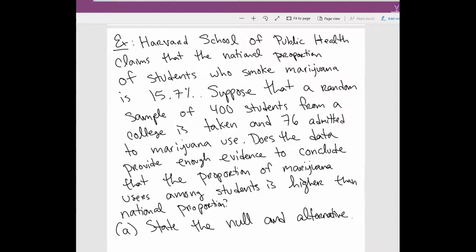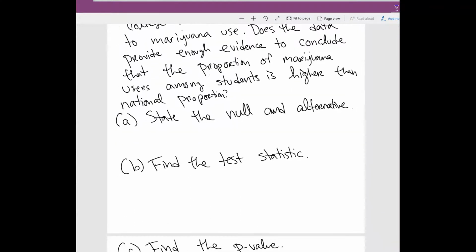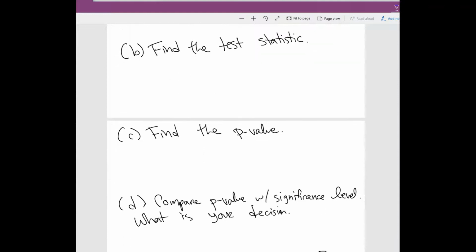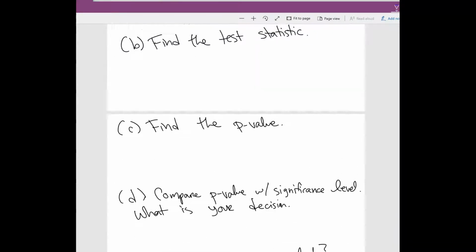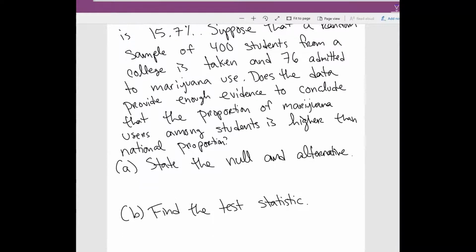So reading all of this can get a little confusing. So you might want to break everything apart. So the way that I'm going to do it is that I will give you guys a couple of supplemental questions to guide you through all of the step procedures. So this is all I'm gonna ask you. So the first thing that you want to do is state the null and alternative hypotheses.